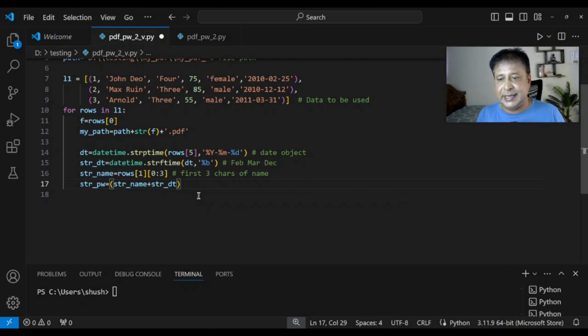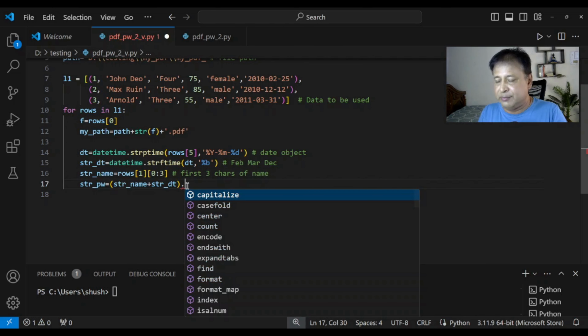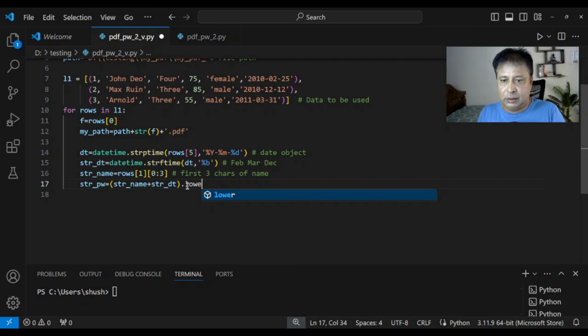Now you just see what I am going to do. Because there will be some uppercase here also, J is in uppercase and M is also in uppercase, and in the month also, Feb, the first character is in uppercase. So I am forcing all of it to be lowercase. So now str password is in lowercase.